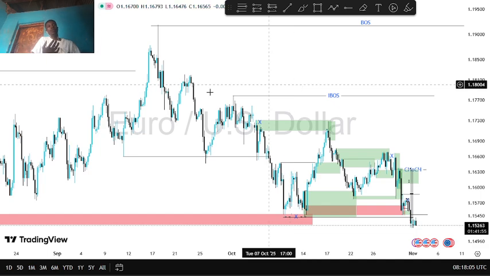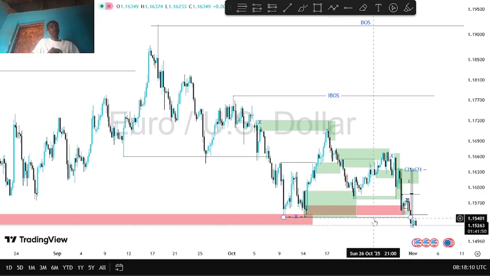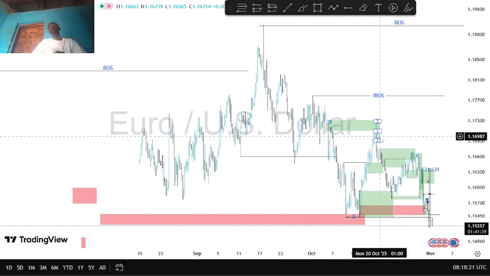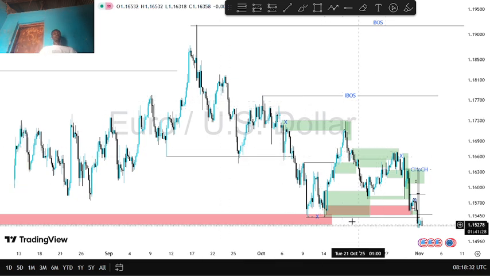So when we have this internal structure, these eyeballs here, until this is broken, or until the weak internal break of structure is broken, we are trading within this range on a 4-hour. But this is where you combine multi-time frame market analysis with the structure, and this gives us a clear understanding of the market. Because last week, as I've said, this X here is the liquidated zone, this equals.